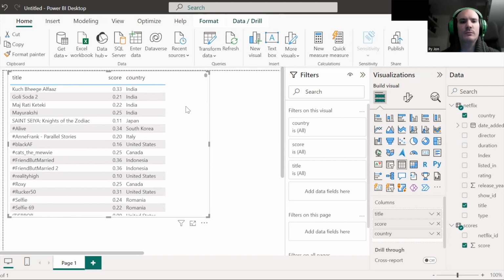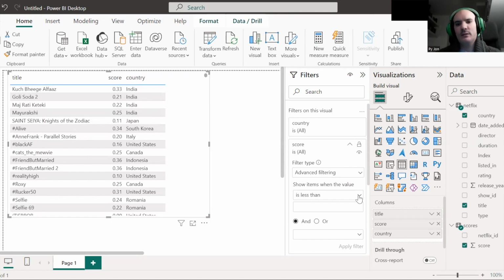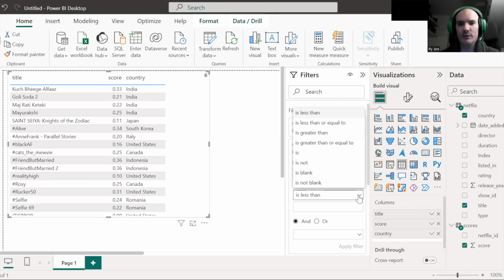So what we see here is the scores, how similar they are to our chosen title. Let's sort the scores, and we have to have a threshold, like if they are 72% in similarity. So what we can do is greater than or equal to.